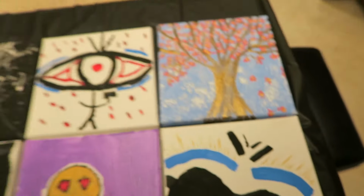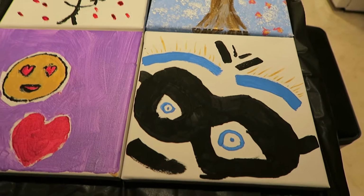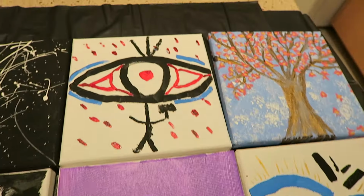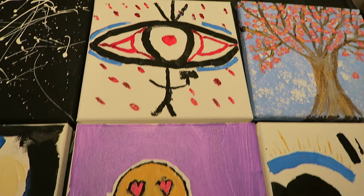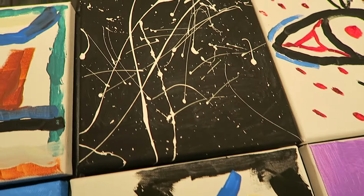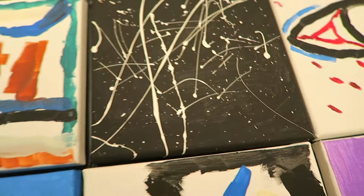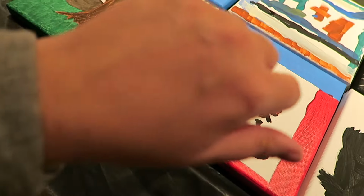This is how it will kind of look on the wall, like how it's laid out, but obviously there'll be more and more added as time goes on by other people. I wasn't really planning on the kids doing two each. I love this one. I'm digging it.